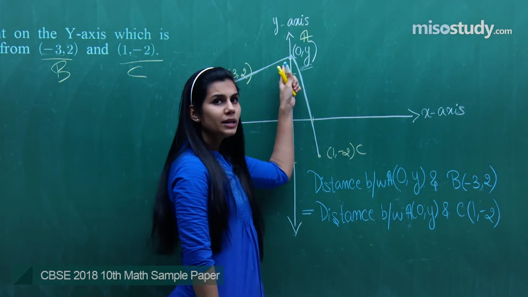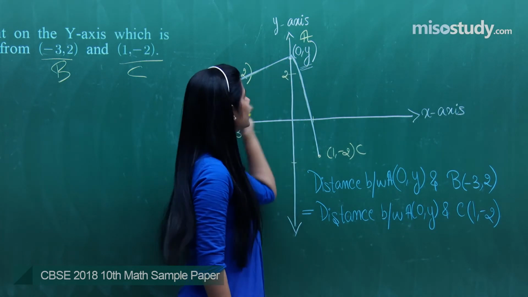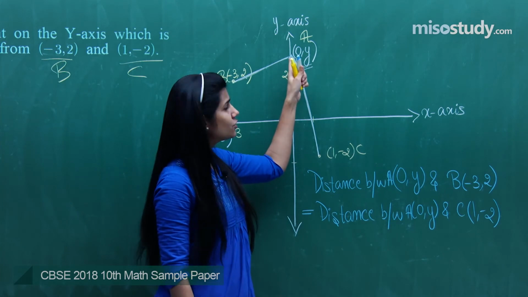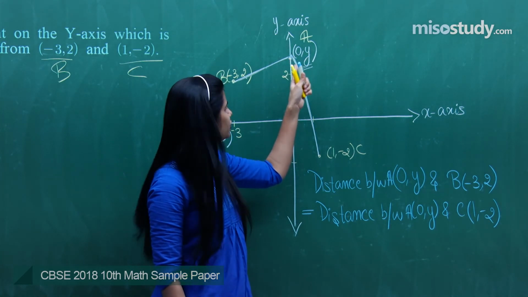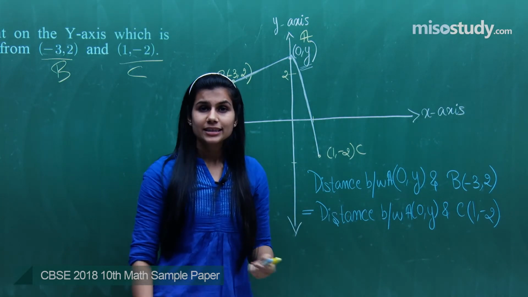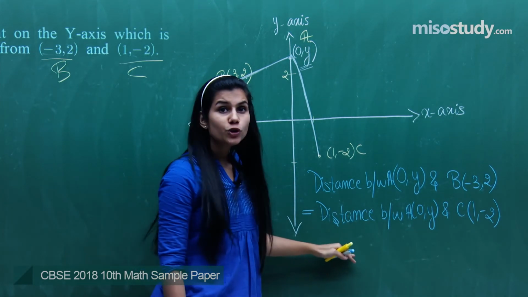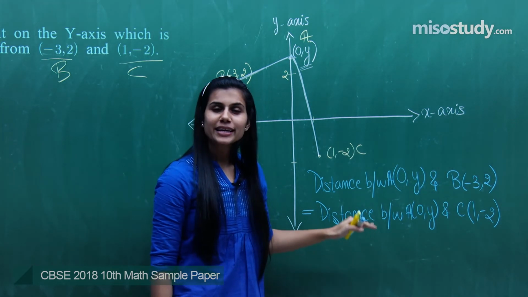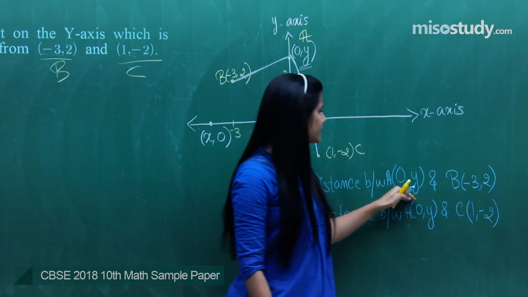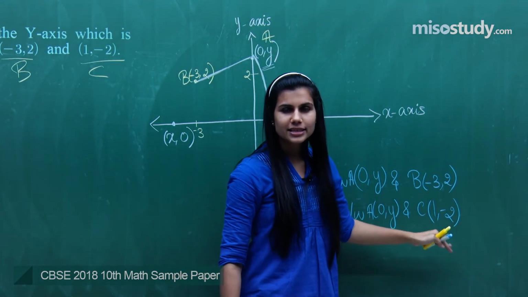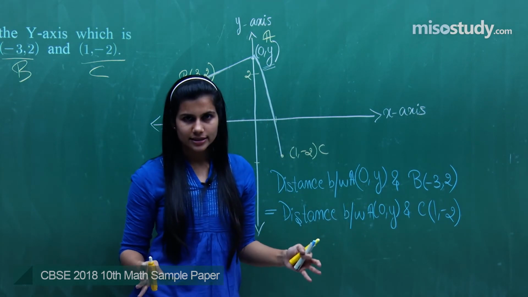I have to find what this point completely looks like, such that this is equidistant from B and C. Right now the arbitrary point that we have drawn on the y-axis doesn't look like it is equidistant from B and C. That means definitely it is not going to lie somewhere here, it should lie somewhere below, right? But I don't know what exactly that point is. I will have to use my distance formula, correct? I will have to use my distance formula to calculate the distance between these 2 points and the distance between these 2 points, and equate those 2 distances.